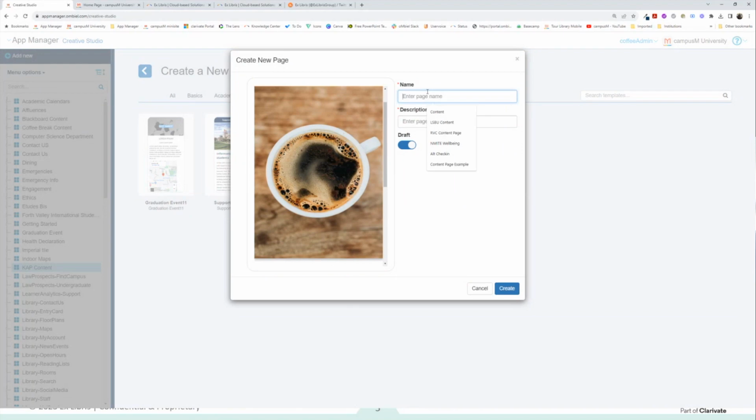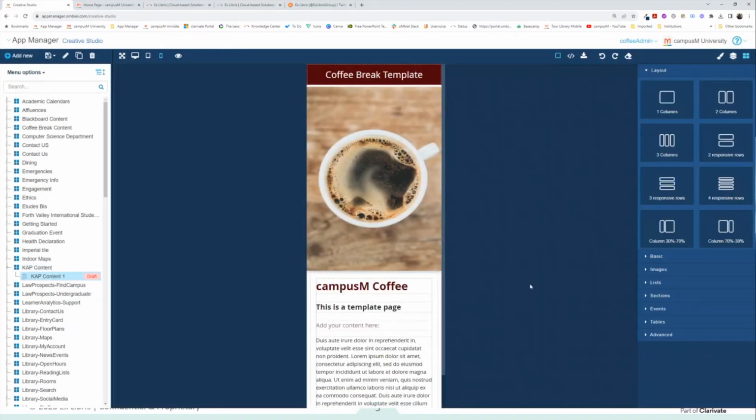I'm going to give it a name, so very inventive. Type. And again, description for search and analytics. I'm going to keep them the same, and I'm going to start off with the page as a draft page. Okay, created my page. You'll see that that page name now appears nested within the content node, and status is draft. This is the page editing screen.